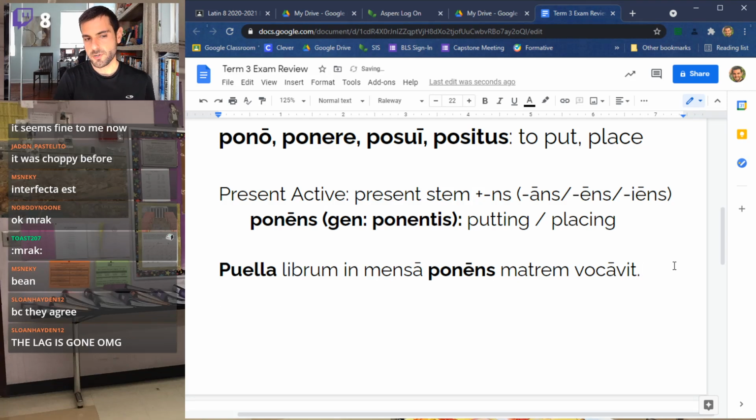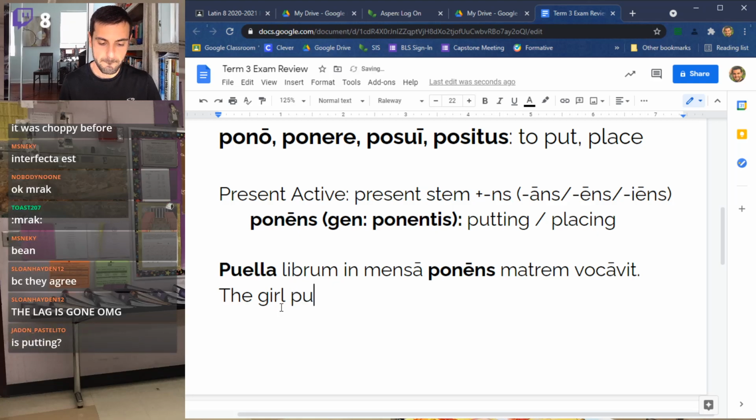So now when we go to translate this sentence, all the normal rules of sentences still apply. You have a subject, you have a verb, you have whatever else you have. So the puella here is nominative, so she's my subject. So the girl. She is technically a putting girl. She's being described as putting, but that sounds really weird in English, so we can put it first. The girl putting librum, that's your direct object here.